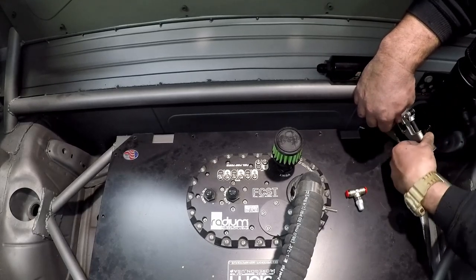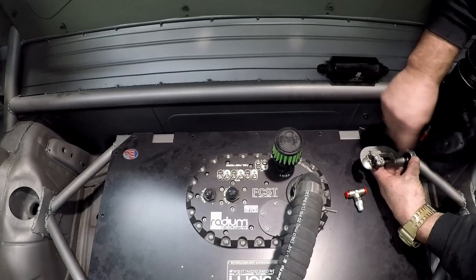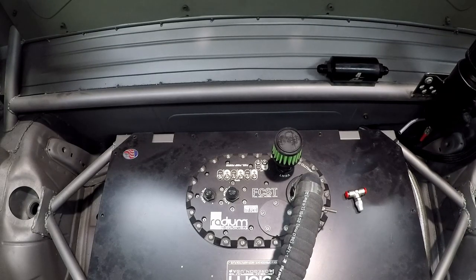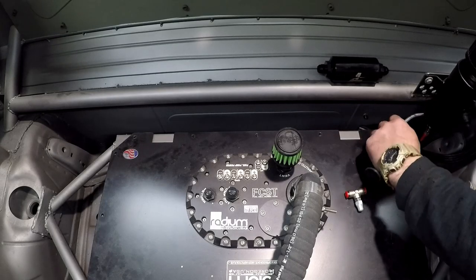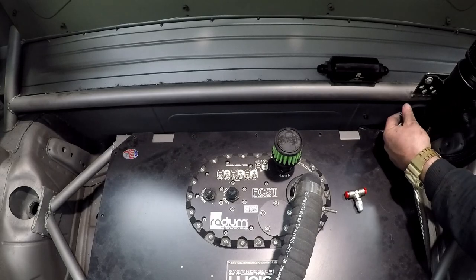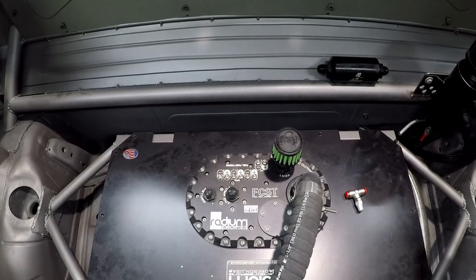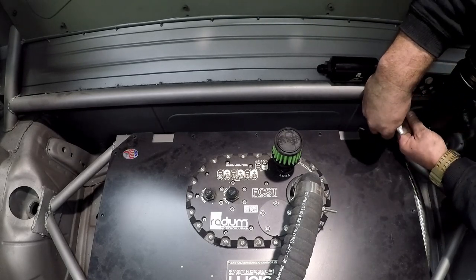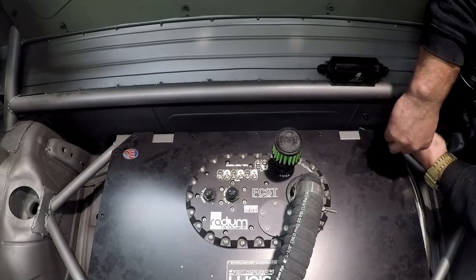Next I started doing the fuel system nozzle. I routed the tube back into the rear of the car. Formula Drift rules say you have to have a nozzle spraying at the fuel system. This OMP kit came with six nozzles total — I decided two in the engine bay, two in the driver compartment, and two in the fuel cell area. The aluminum tubing is really easy to work with and bend. I straightened it all out from the coil it came in, bent it to fit into this area, and cut it at the right length to put the nozzle on.